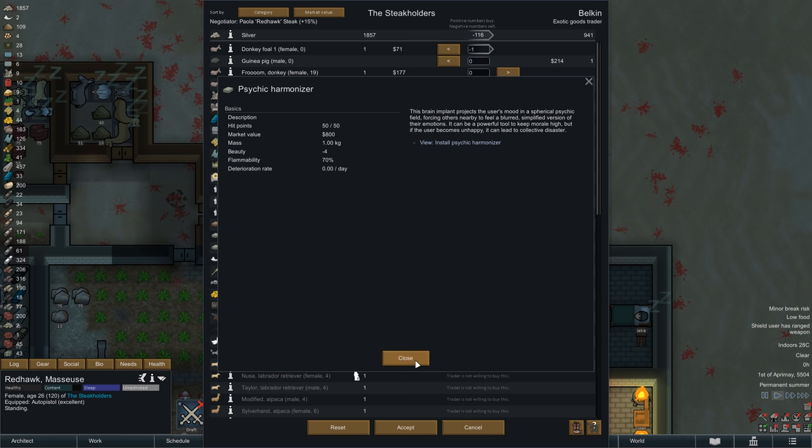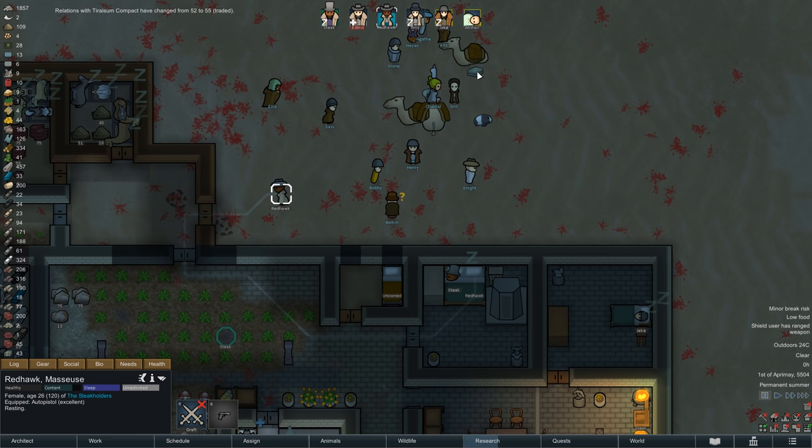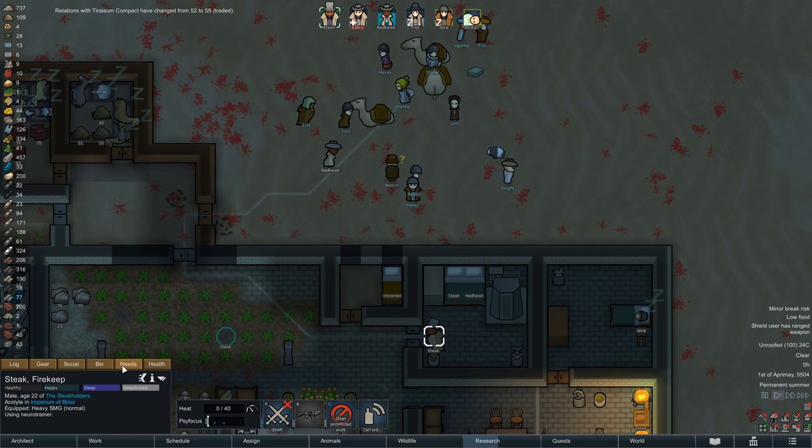Now, in order to not spend our entire money here in one go, we will also sell the side trainer. If I remember correctly, that was just a quest reward that we do not really have a use for at the moment. And that completes our transaction, so Redhawk can now haul the Psychic Harmonizer back to the base, while Colony Founder Steak himself will be the one to use the skill trainer.